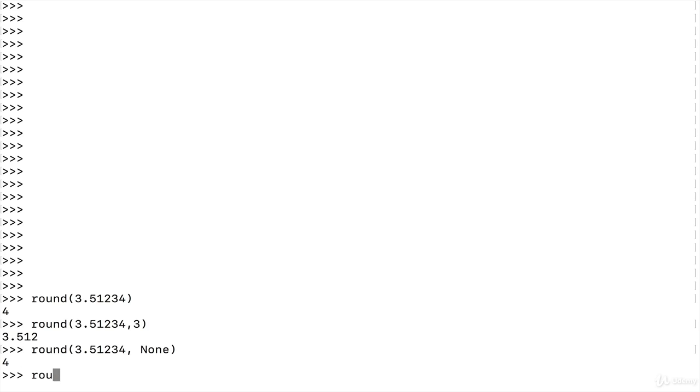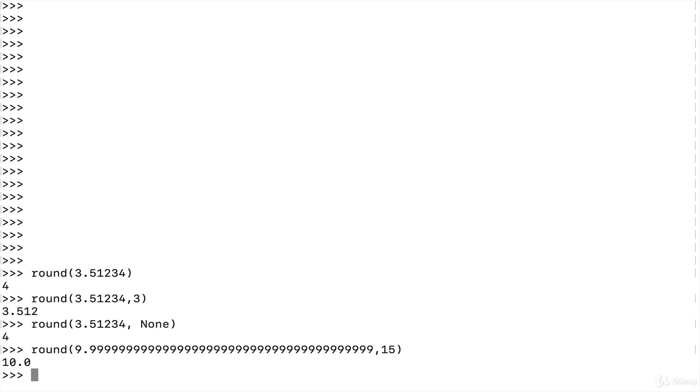I guess you should be aware of the fact that floats are only precise so far. So if we had a massive float like 9999999 and it kept going, that's got to be past the largest float we can store, and we try and round it to 15 decimal points, it just rounds up to 10. So at some point the precision slips. Just worth knowing about. But if you need something this precise, you're probably doing something crazy. I don't even know what you would need to be that precise, honestly.